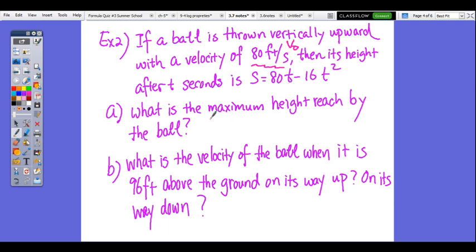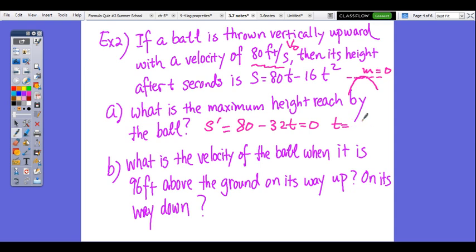But in calculus, you would know that if the ball reaches the maximum height, that means the velocity is always 0. So the slope is 0. So for the position function, we can take the derivative, and then we find the velocity. Derivative of 80t is 80, minus the derivative of 16t squared, which would be negative 32t. Again, once the ball hits the maximum, the velocity is 0. So we set it equal to 0, and then we solve for the time.